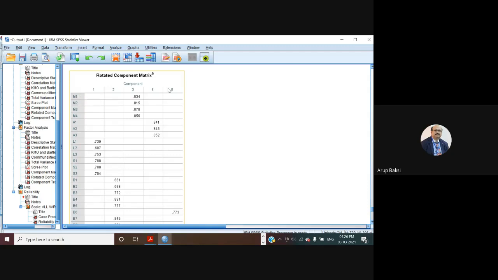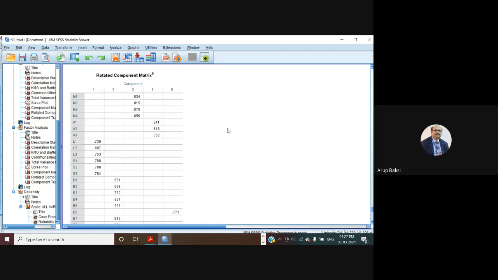In a paper, if your main objective is not to develop a scale but to find relationships, which means at a later stage you will be conducting regression analysis of various kinds, there you need not go for a detailed elaboration of the rotated component matrix. You only give the identified factors. You should report that factor number 1 has 6 items, factor number 3 is explained with the help of 4 items, and factor number 4 with the help of 3 items.